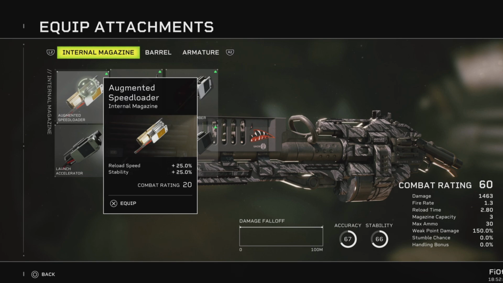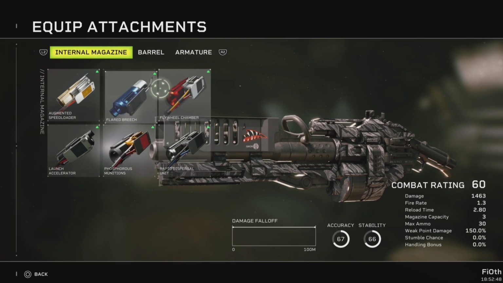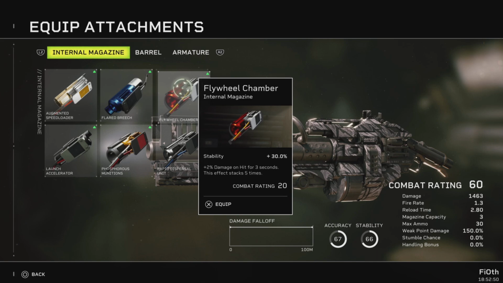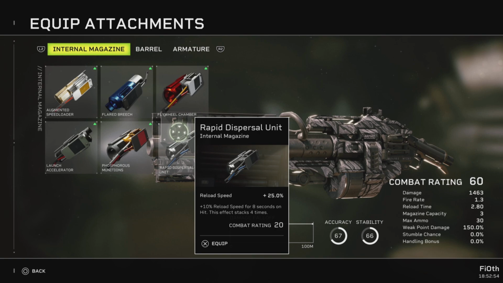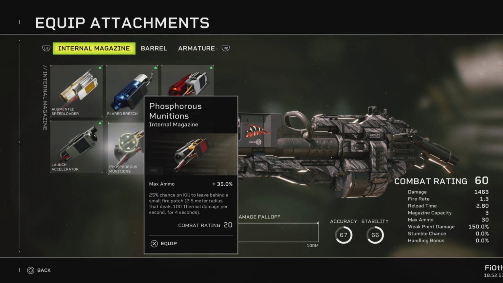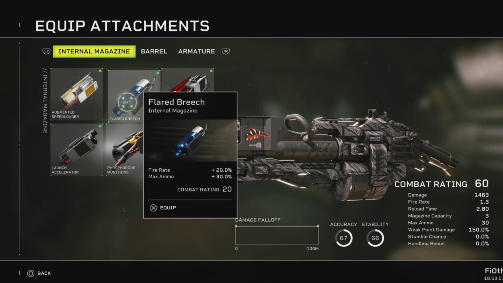Let's start with the internal magazine. Augmented speed loader, reload speed and stability. Flared breech, fire rate and max ammo. Flywheel chamber is stability and more damage on hit. Rapid dispersal is reload and more reload after hit. Phosphorus munitions, you know how much I love this, totally useless. And launch accelerator, fire rate, stumble chance, handling.